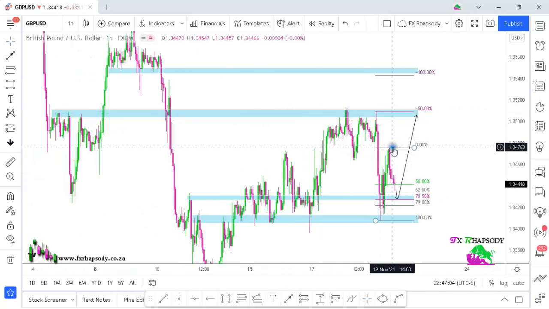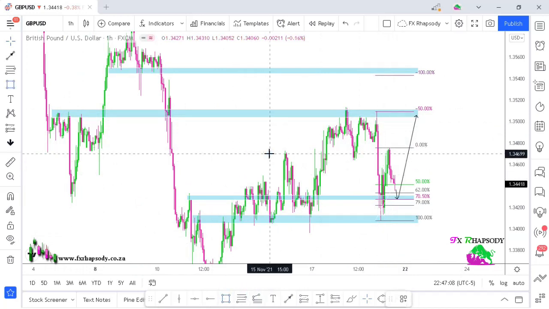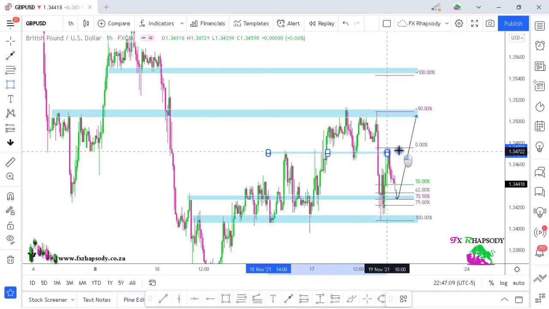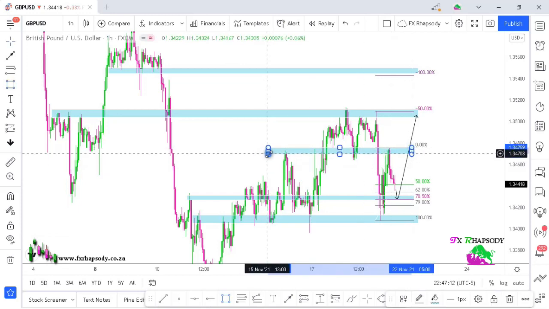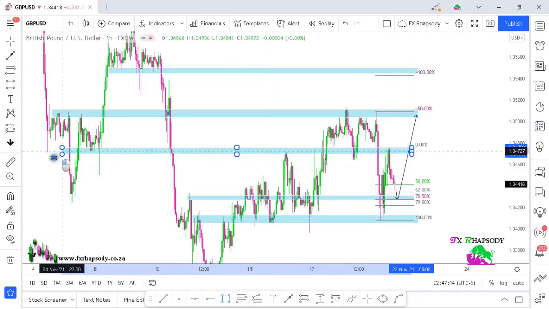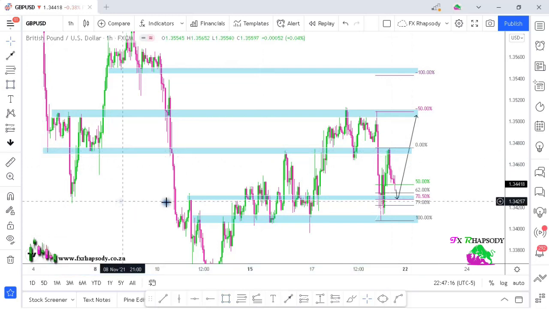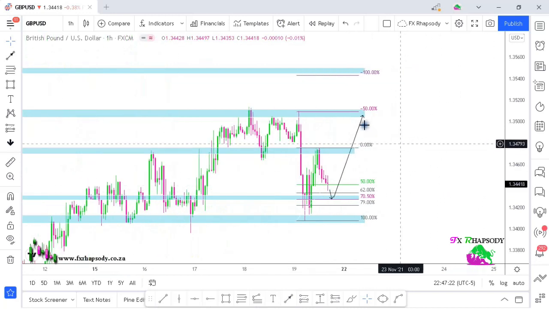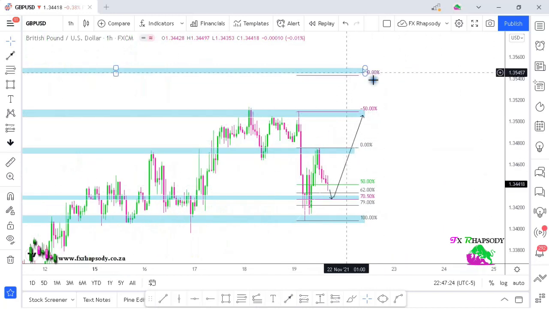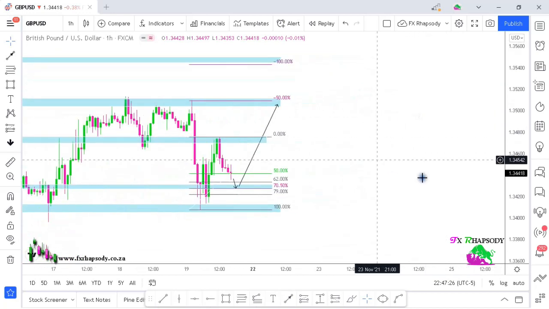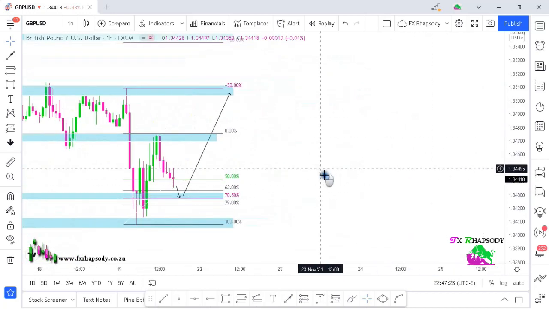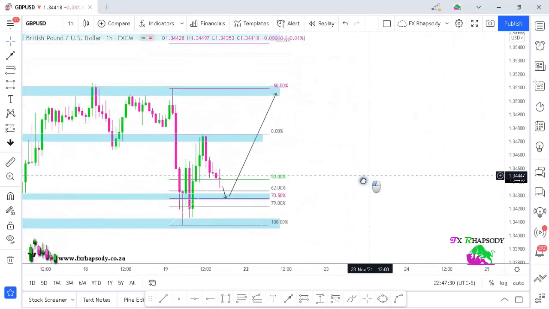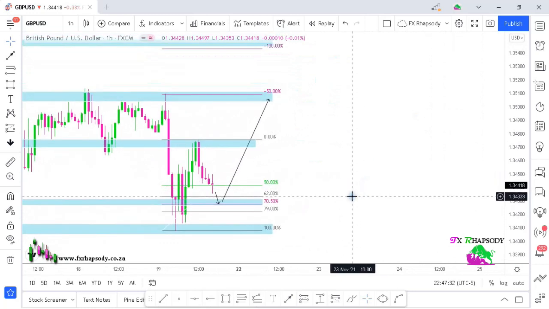The first target will be up here, which is evidently also a nice key area, which I didn't even mark out, but you can see, even if you expand it to the side, look at that. Look at how those target areas of the Fibonacci are key areas that I'm looking at on the chart. So that will be your second one and the third one on the top. Fibonacci, I love this tool. It just highlights all those areas that I've been marking out.